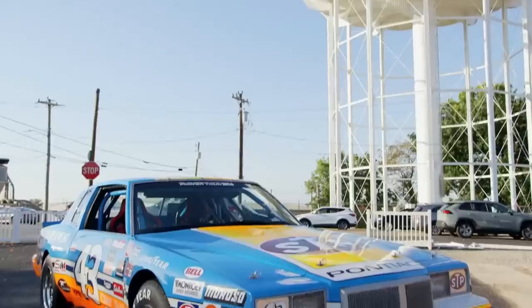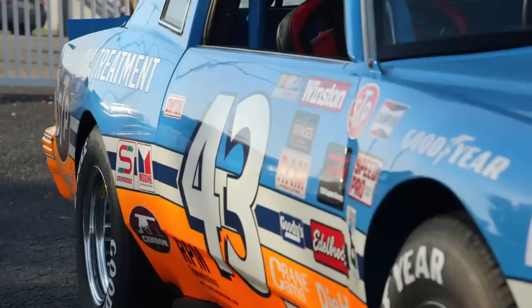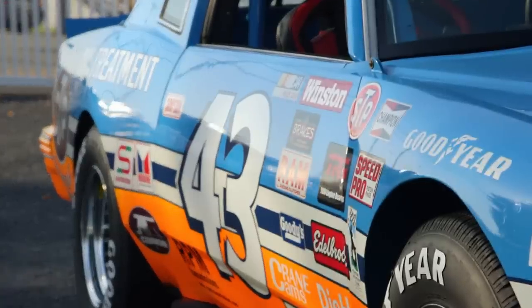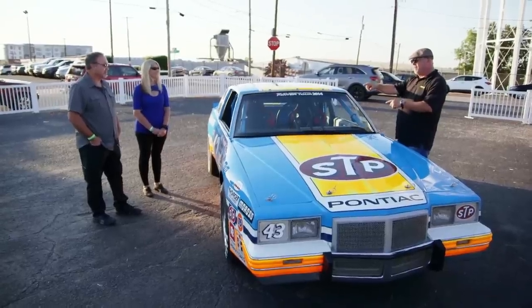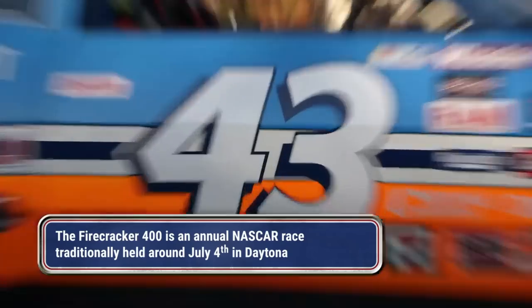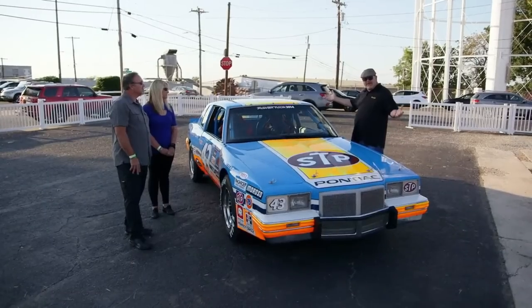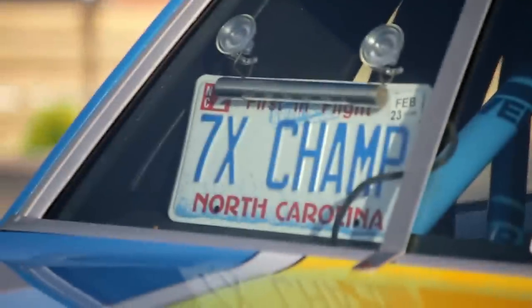Number 43 — Richard Petty. That's right. This isn't actually one of his cars, is it? No, sir. It's a tribute car. So this is a replica of Richard Petty's 1984 200th win in NASCAR. Yes, sir. Firecracker 400, right? That's correct. As far as NASCAR goes, there's no one like Richard Petty — over 1,000 races, won 200 of them. Seven championships.